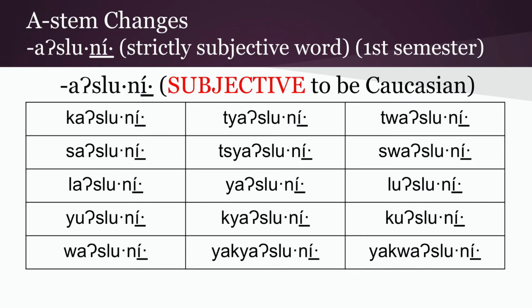Okay, a couple meanings here. It's important to know the meaning of the verb because you're going to combine that with the meaning of the pronoun. So, atzlun just means to be Caucasian, but if you're saying gatzlun, ga is me. So, gatzluni is I'm white, basically, or I'm Caucasian. Zatzlun, you're white, you're Caucasian. Zatzluni, are you white? I guess you could say it like that, too. Again, these are just for educational purposes, so it's just important to know that when I'm talking about a verb like this. So, latzlun, he's white, he's Caucasian. Yuntzlun, she's white, she's Caucasian. So, you kind of get the gist of it.